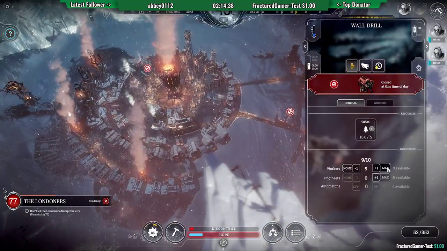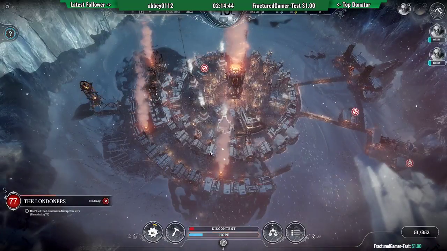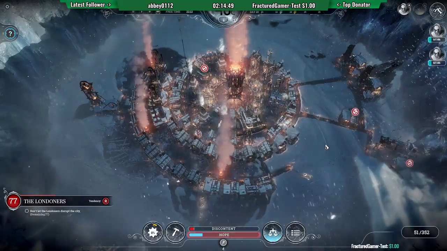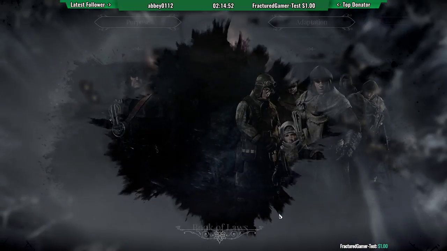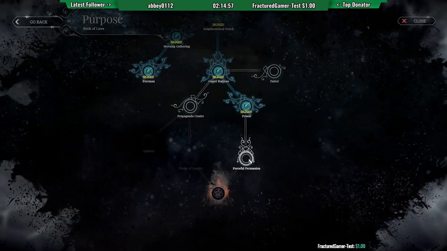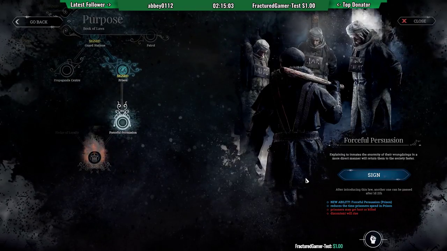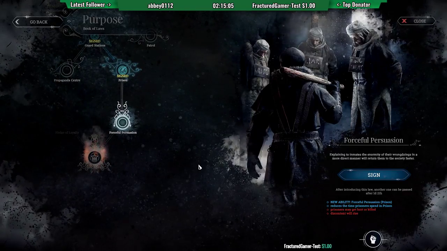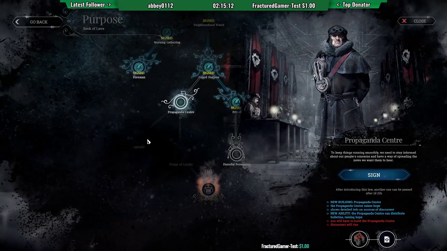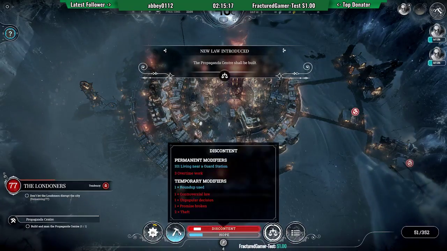Wood processing is done. Wood storage is full even. That's what wood. Propaganda center. I don't really want to do forceful persuasion. Let's get some propaganda on the go.